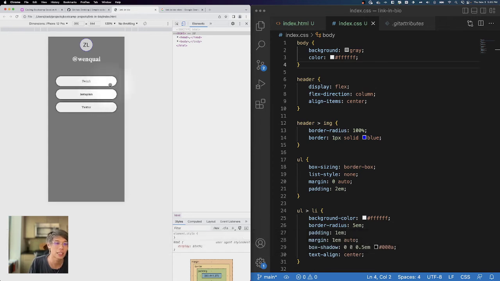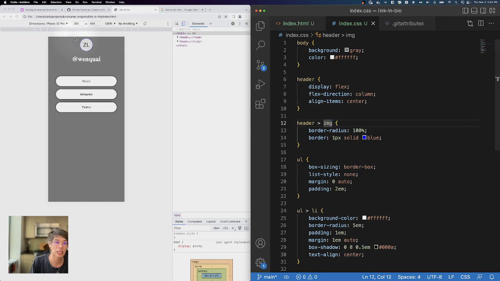Okay, yeah, I don't know if you can see it, but it's very faint. You can see a slight shadow there, but I kind of like how the black looks better. Oh well, not important. I'll let you guys mess around with the styling of your site on your own. But the basic idea here is I just wanted to put up a very basic link in bio site. It's far from perfect. There's a lot of improvements we can make.